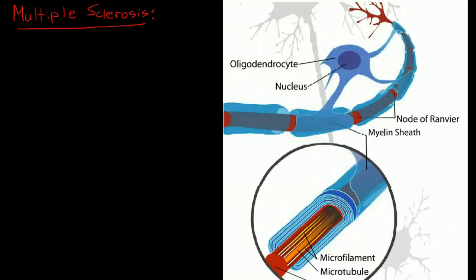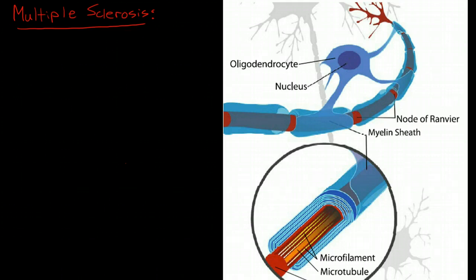The pathophysiology of multiple sclerosis. So the pathophysiology of multiple sclerosis is a progressive inflammatory demyelinating disorder of the central nervous system. Progressive meaning that it continues to get worse and inflammatory meaning it is known to be an autoimmune disorder.